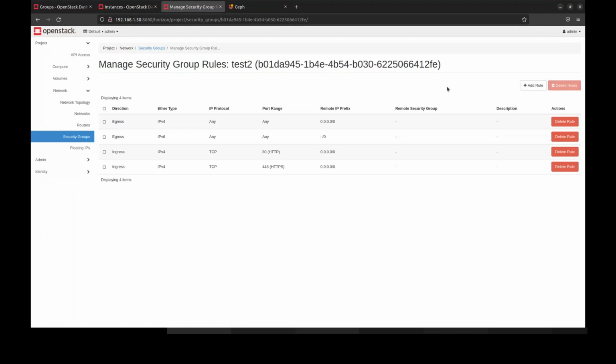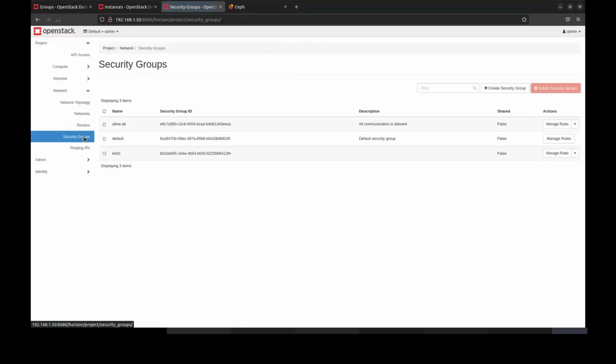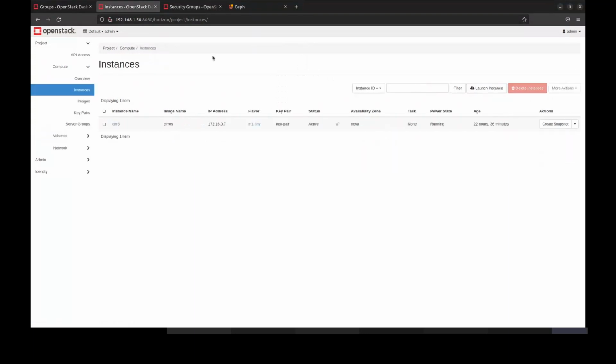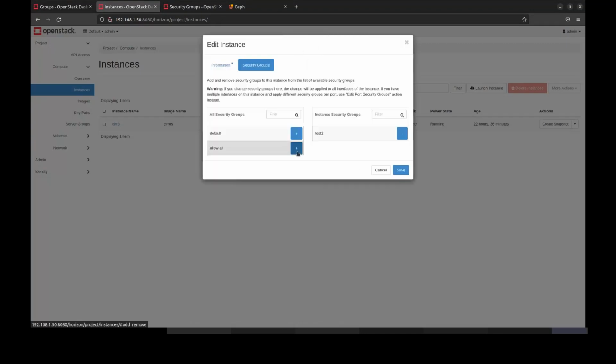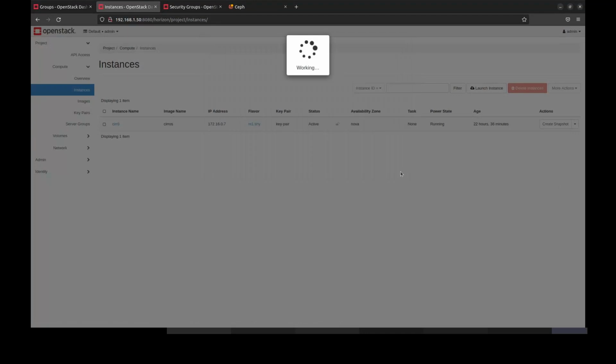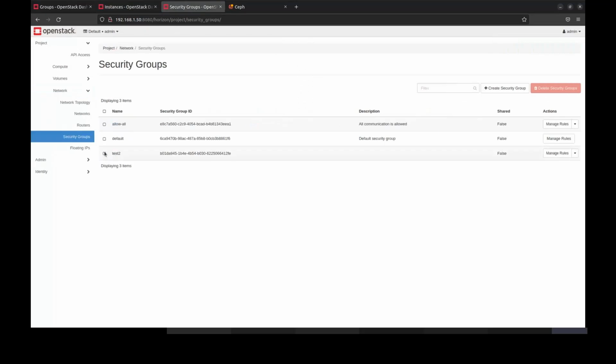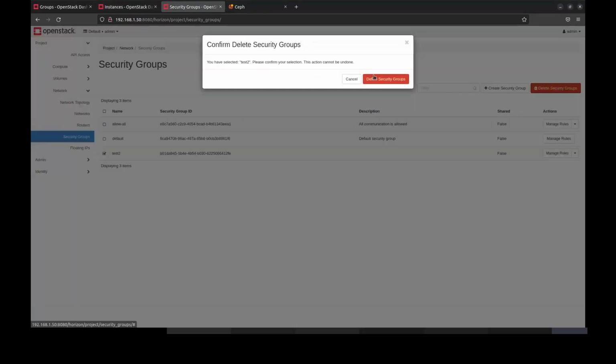This is how we create security groups. Now, this is attached to an instance, so it won't allow me to delete that particular security group. If a security group is attached to an instance, it won't allow you to delete it. So I've just modified it to allow all, and then we can simply go ahead and delete this particular security group.